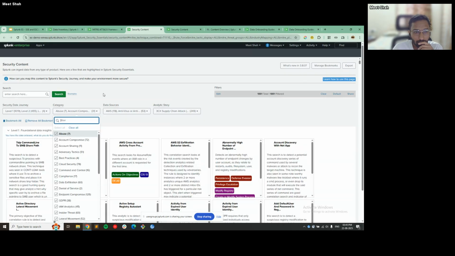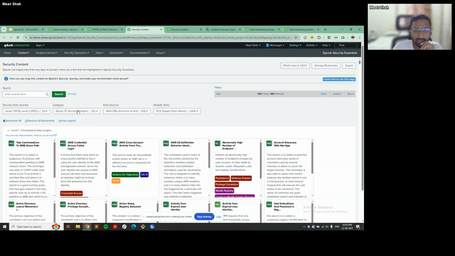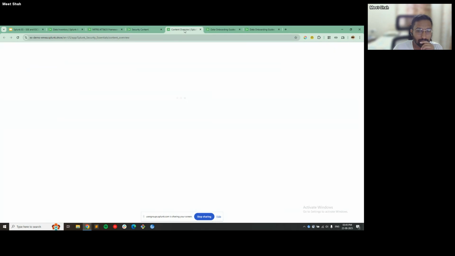So let's see, it has opened the same security content dashboard which we opened a few minutes back, but it set the data journey as well as the category and everything automatically. So let me close this tab as well as the content overview.